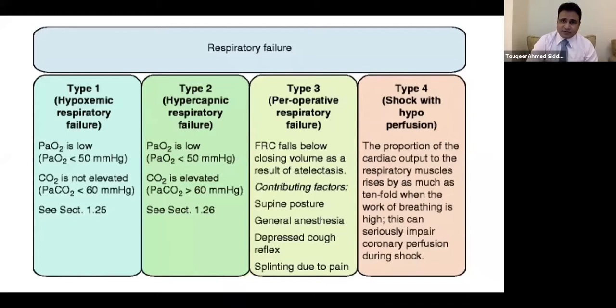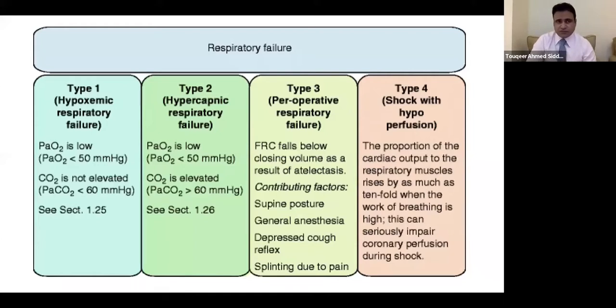Now, type 4 respiratory failure, interestingly, is when the perfusion is decreased to the lungs. Now, this can be due to lots of reasons. When there is a huge amount of respiratory drive, the oxygen consumption by the respiratory muscle can go up to 10-folds. There can be decrease in the coronary perfusion. There can be decrease in the cardiac output, especially the right side, that decreases the perfusion. Sometimes in ARDS, we try to run the patients negative. If you run them too negative and decrease the right heart output that is going to the lungs, that will contribute to hypoxia. So you have to be careful about the fact that you're not running them too negative, you're just running them slightly negative. So that can lead to type 4 respiratory failure.